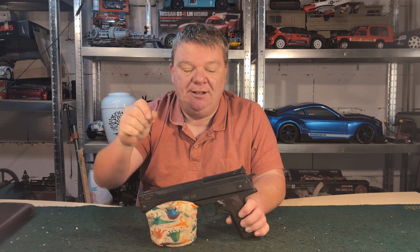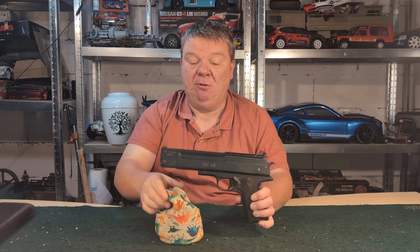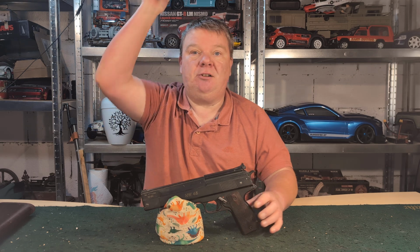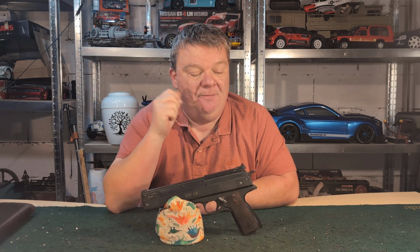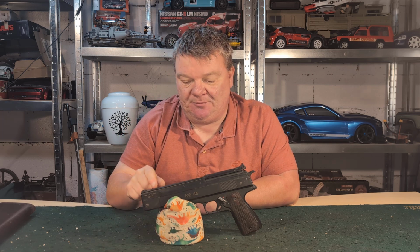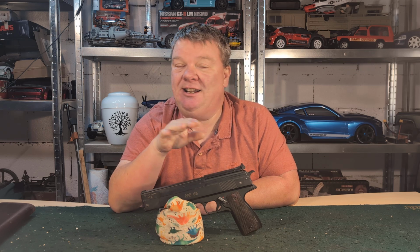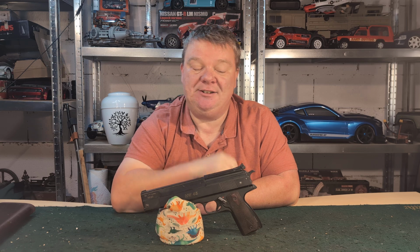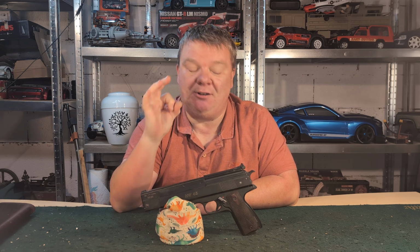And the main thing to improve it is to reduce the power. That's it. Reducing the power reduces the recoil, reduces the jumping around like a startled salmon in your hand, and it will enable you to hit the target. Now, people say, "Oh, but I don't want it less powerful. I want to be able to do this." 4 foot-pounds is plenty for an air pistol. 6 foot-pounds isn't much to start with. 4 foot-pounds is plenty for knocking over tin cans, but it will enable you to do target style shooting with it as well. You'll be able to tighten up the groups.